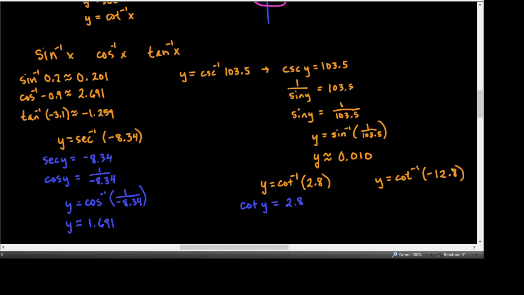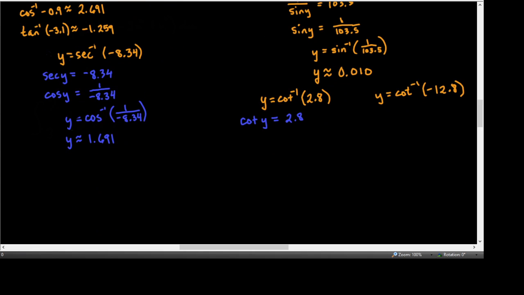Okay, secant inverse, its range is from 0 to pi, not including pi over 2, is 1.691 between 0 and pi? Yes. So the calculator knows what it's doing, and if you're worried about it, you do need to realize that it's a good machine, and it'll usually do exactly what you tell it to do. So I'm going to take this equation and take the reciprocal of both sides, and I actually perceive a problem right here. Let's see if you can think it through with me and see why I see this as a problem.